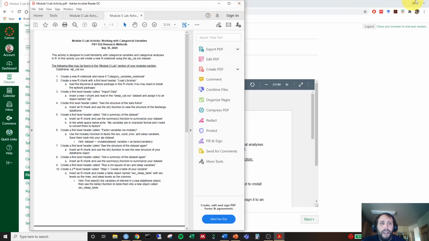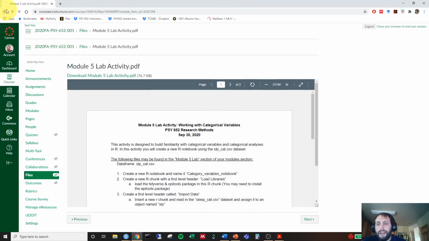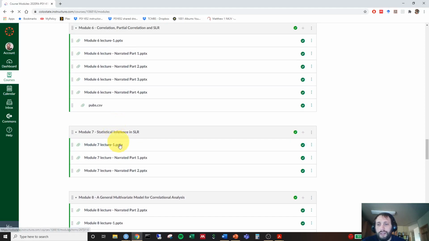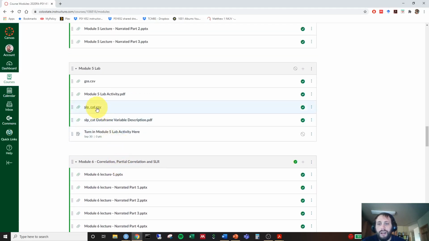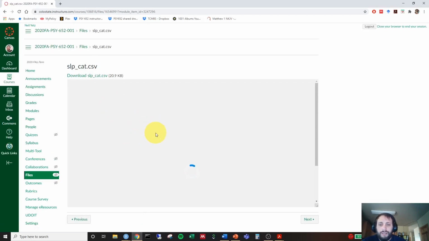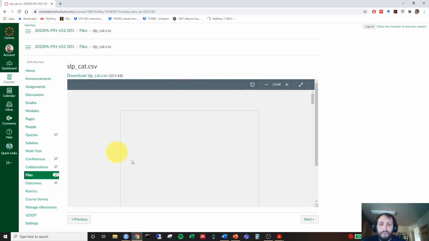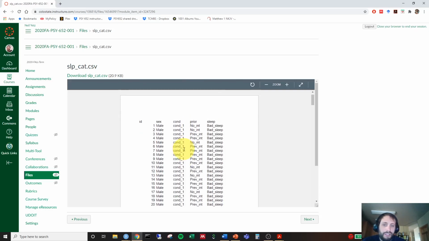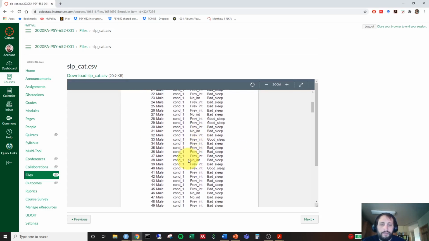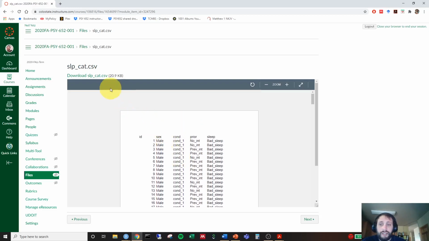All right, and for this lab activity, you're going to be using a data set. I can't remember what the data set was. The sleep_cat.csv file. This is a data set that I manipulated so that it has all character variables, and you're going to be working on this in order to convert these character variables into factors.